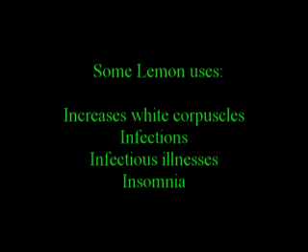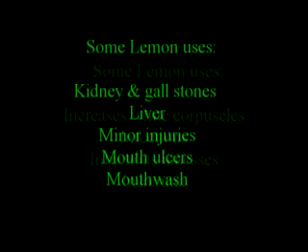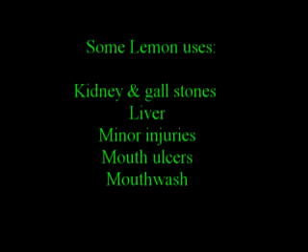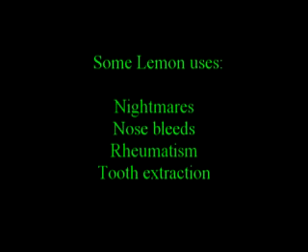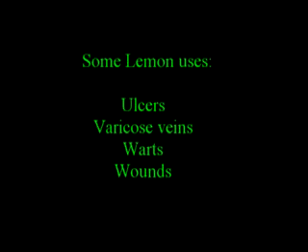I use lemon oil in so many different things, like massage, for furniture polish, soap, shampoos, face creams, and diffusers. And I also just put a few drops into the laundry, and that kills the bacteria and makes the clothes smell nice. You see, lemon oil is a top note, so that means that it doesn't last very long. So about 6 months after you open up the oil, it starts to lose its therapeutic value. So then it's really good in clothes and soaps and things like that, just for the smell.